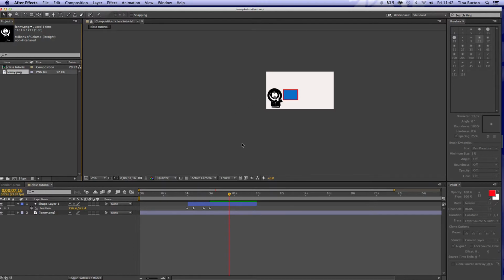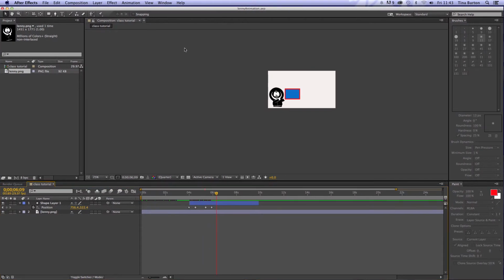Okay, well, hopefully that's helped in some ways. There's lots and lots more to learn in After Effects, but that does show you some of the basic stuff. One other note is that you can bring Flash files into After Effects. So if you want to do some keyframe animation, you could do that potentially in Flash and then bring the SWF file into After Effects. Hope that's been a bit helpful. Thanks very much.